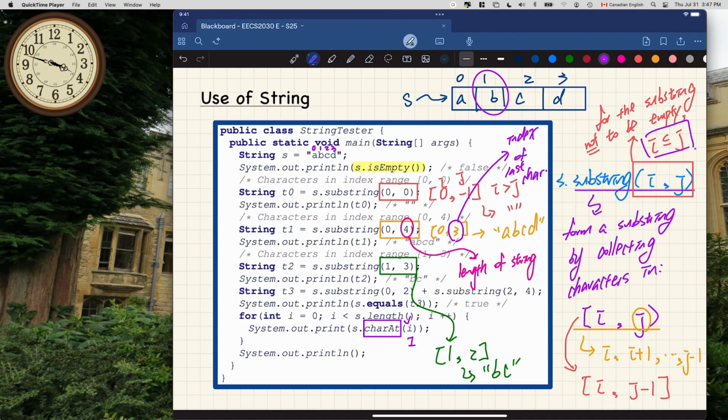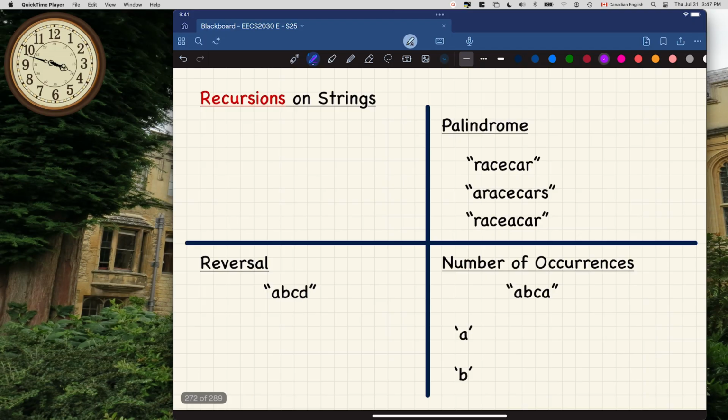All right? I've got 3 minutes. We can at least talk about some ideas. At least we can do one. Palindrome is a typical one. Do you know what a palindrome is? That means a string that reads forward and backward just the same.